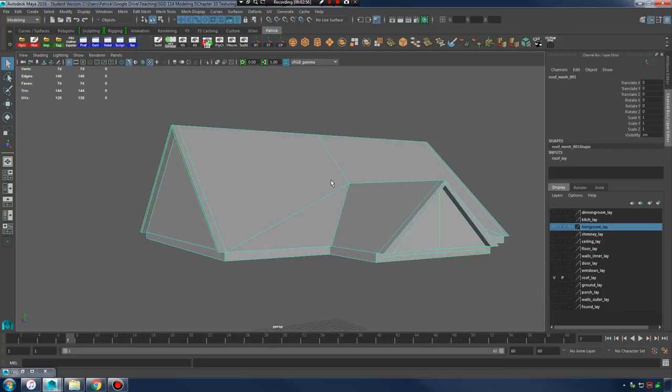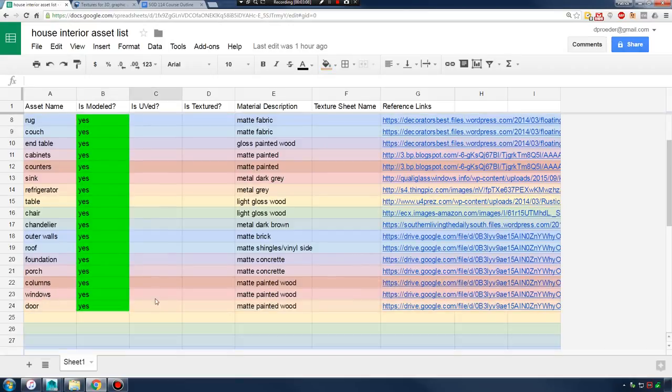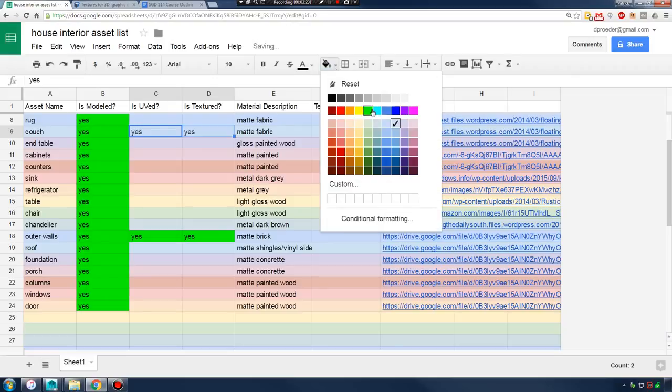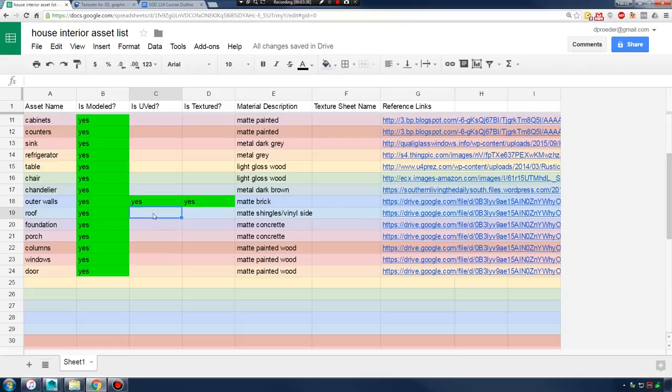I'm going to break this down into 3 separate pieces here. And I'm going to bring in my spreadsheet here. You can see I've got it updated with things I've already modeled. Oh, it looks like I need to update. Yes, we've UV'd the outer walls. Yes, it's textured, so we can apply the green there. And then I think I will do the same to my couch. If you keep up with your spreadsheet, it creates a nice little tick mark so you can organize your thoughts and pick what you want to tackle next. It's just a good way to organize and attack. So we're going to hit my roof next.